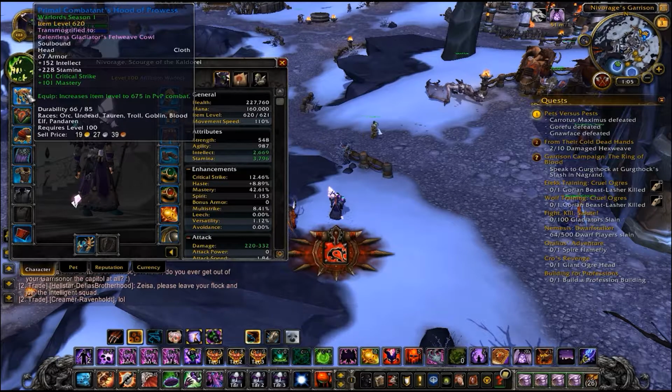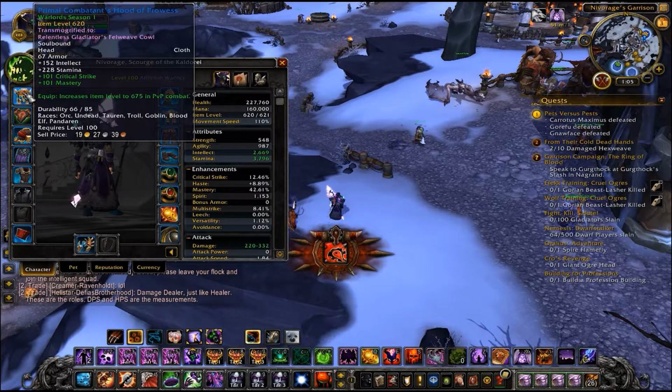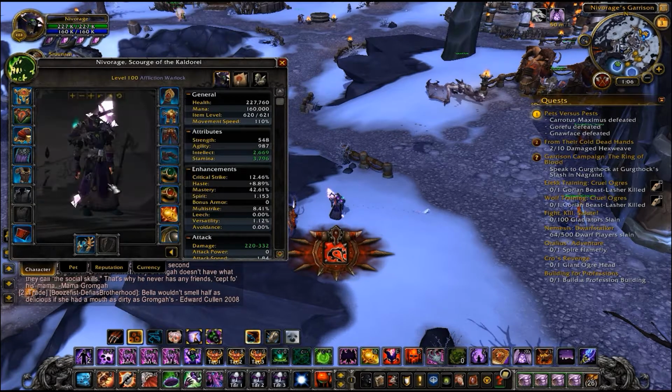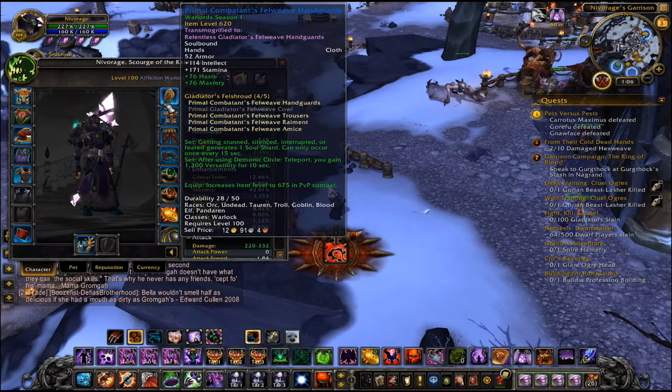Primal Combatant's Hood of Prowess is best in slot at the moment, considering crit and mastery is a better matchup than crit and multistrike. I currently use the Fel Weave set bonuses because it is the only set that actually has a set bonus at the moment. The other set currently does not have one, although you do get a lot more mastery from that set. But after careful investigation, I feel that a hybrid between haste and mastery is a much better setup.